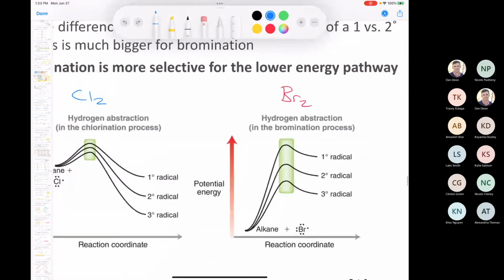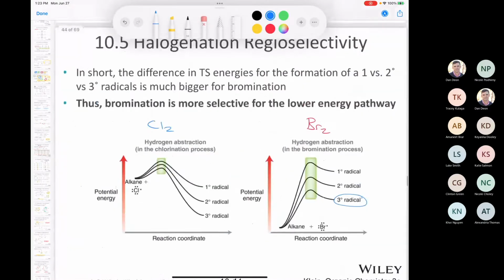You go over to bromination, you got a huge gap in the relative energies of the transition state. So which one's going to win? This one's going to win by far. It's so much lower, and you end up producing something that's more stable. Whereas here, it's going to be like, yeah, I guess this is better, but I might make this or I might make that. So you end up with chlorination everywhere, whereas you only end up with bromination where it's going to form the most stable radical. That is what's going to be preferred.